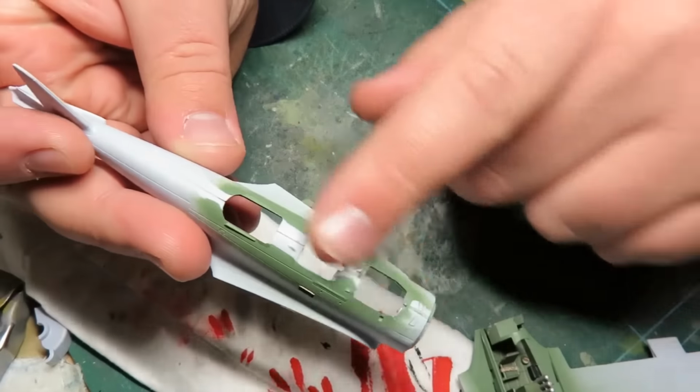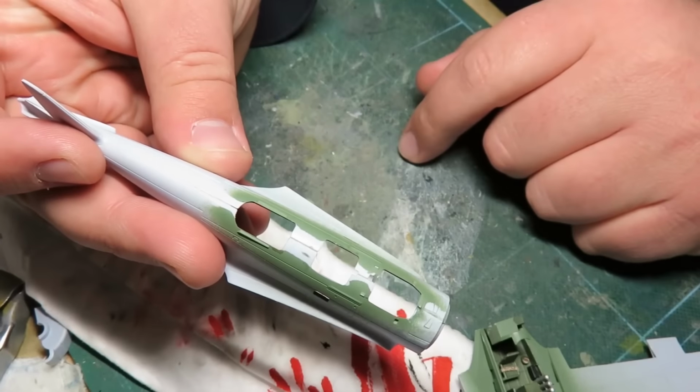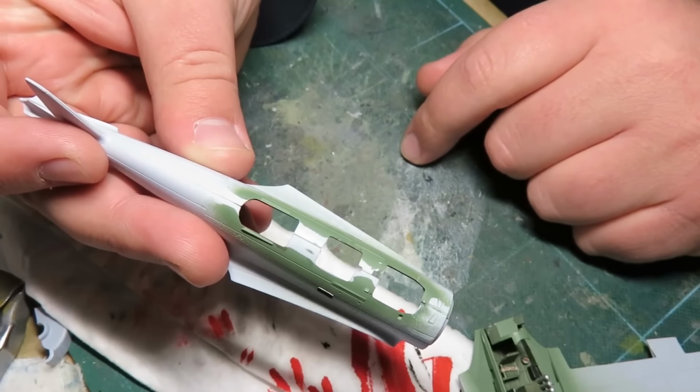this fuselage here together. Hey, stop it. Yeah, you, stop it.